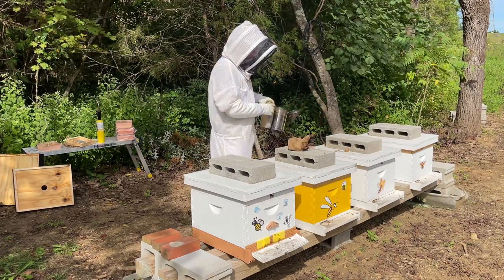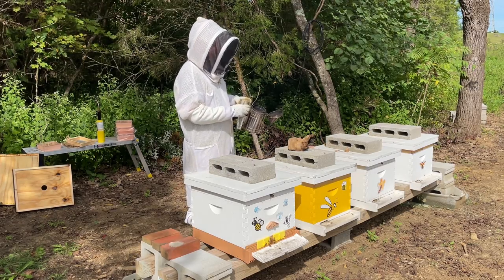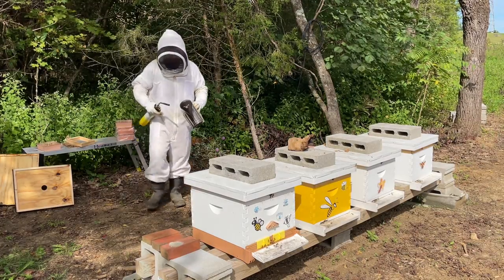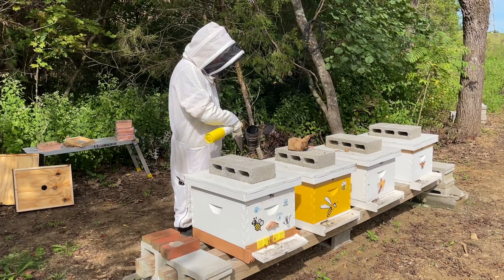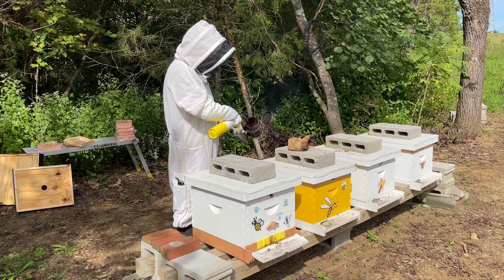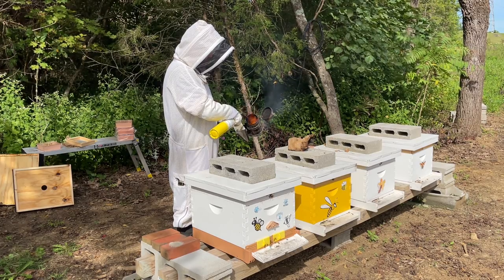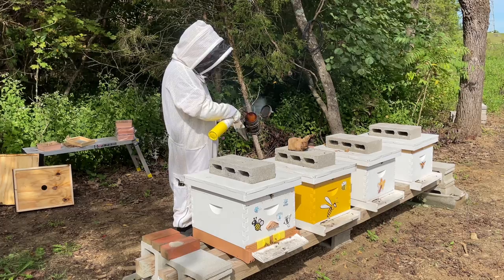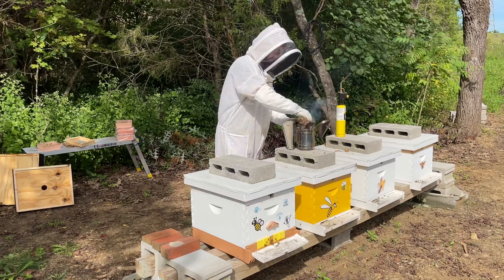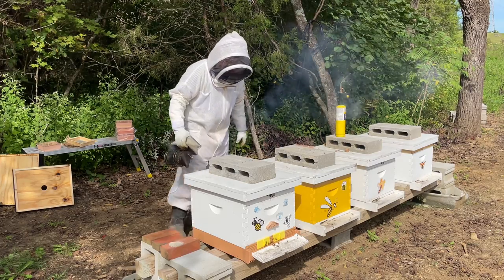and that prevents them from getting back up into the hive. Whereas if you had a solid bottom board, that mite could crawl its way all the way back up into the hive. But just like with anything, there's pros and cons to each method of beekeeping. I prefer screen bottom boards. There's plenty of beekeepers that prefer solid bottom boards. There we go. Use whatever works best for you.